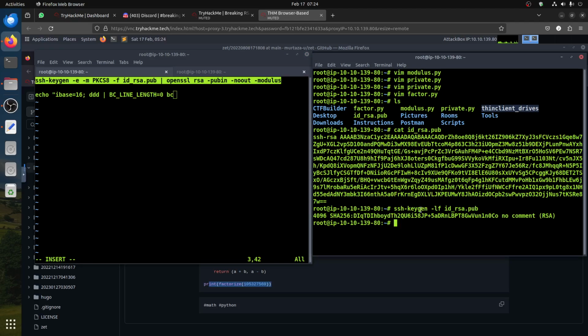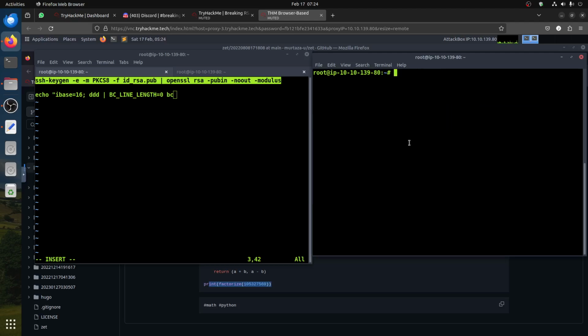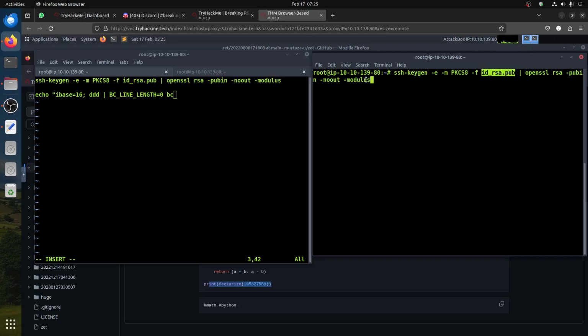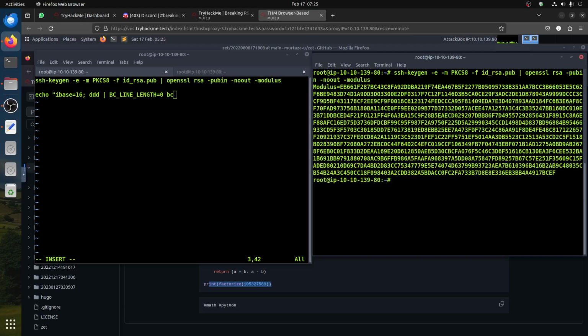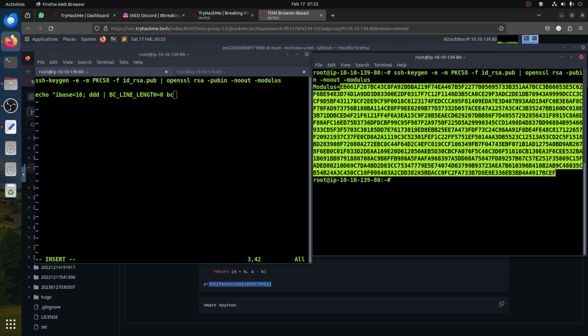So we have the public key, so let's clear and run this command now, because SSH can extract the modulus and print it for me, but the modulus is printed in hex format.